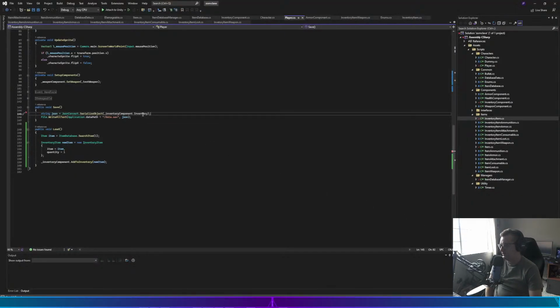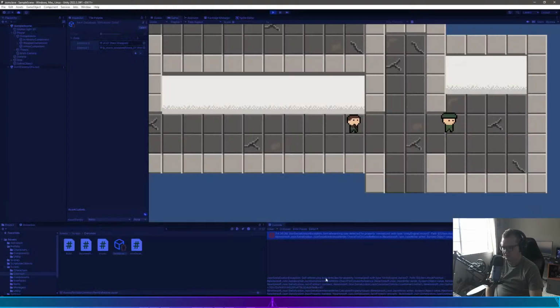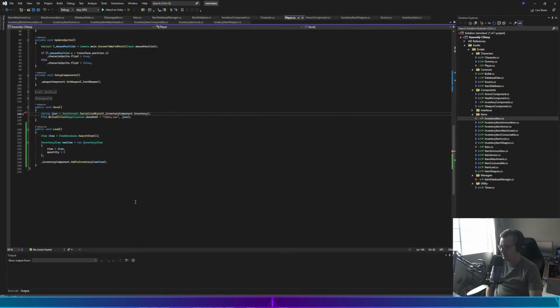I don't understand what you're getting at here with a circular self-referencing loop detected for property normalized with type Unity vector 2 path item stock or item slash stock position. Transfer item weapon.